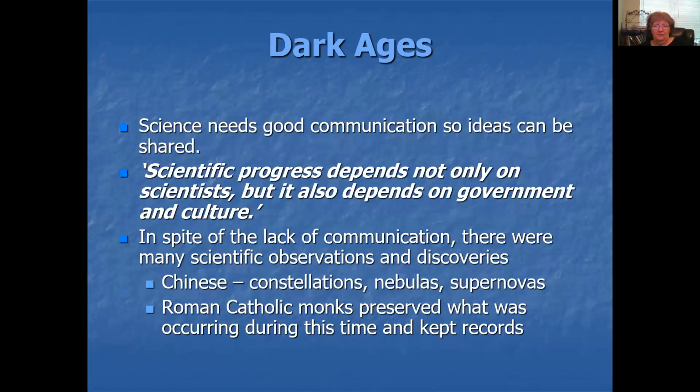So this is an important thing for you to remember, this bold. Scientific progress depends not only on the scientists, but it depends on the government and the culture. Remember, the Roman government said science was not important. So guess what the people thought? Science is not important, right? So it wasn't just the government saying it wasn't important. You've got people saying it's not important. So why bother doing science, right? So when we think about science moving along, we have to have support of the people, the culture, and we have to have support of those people that are in charge, right?